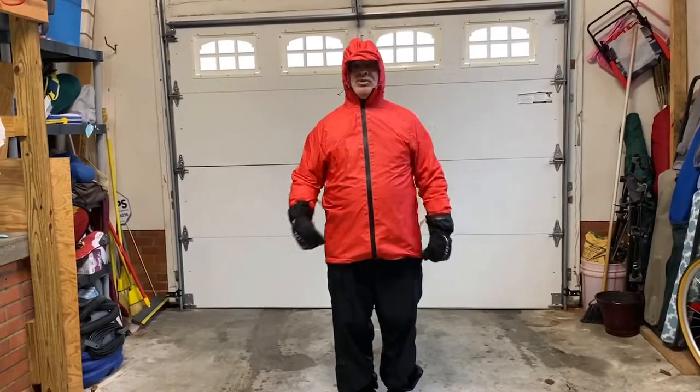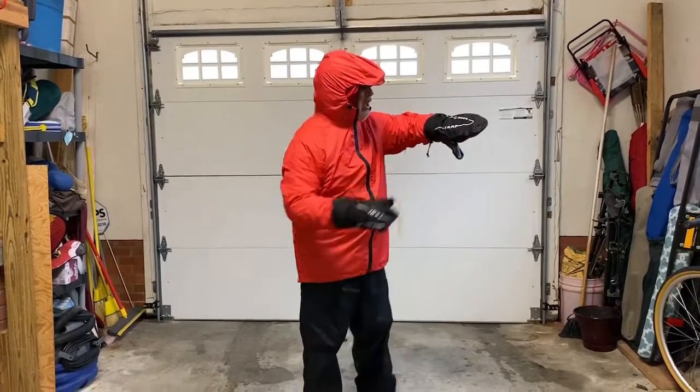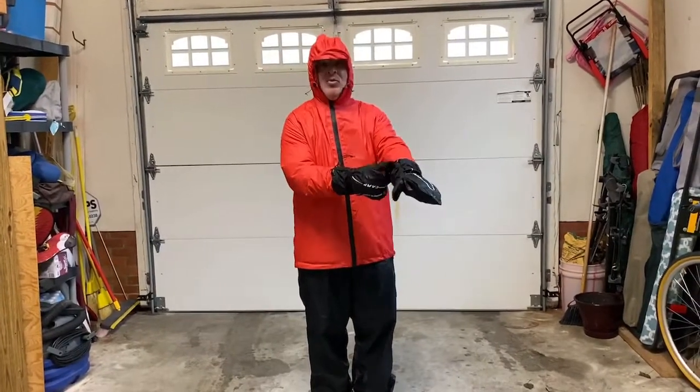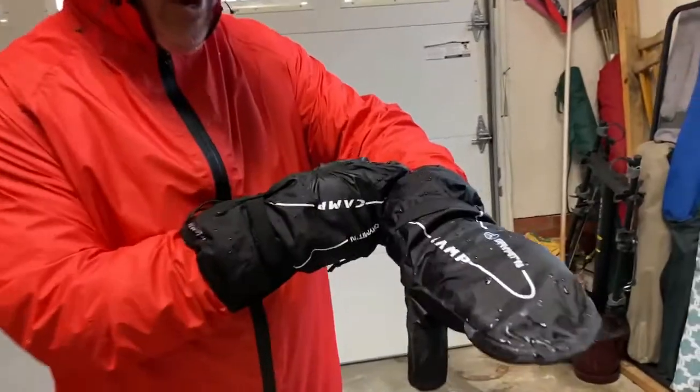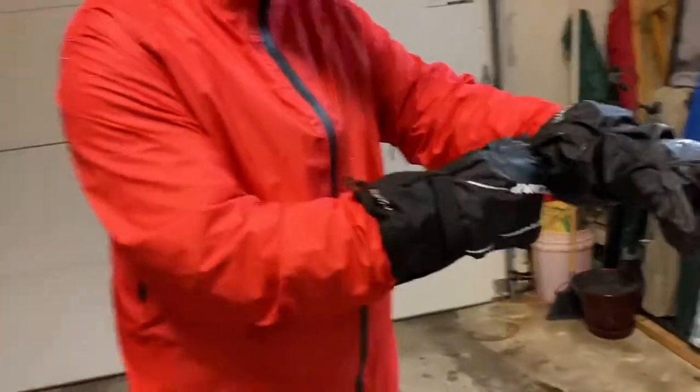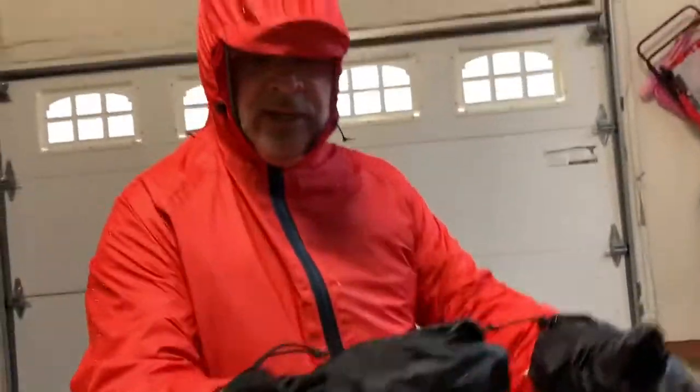But I want to start with my mitts. These are waterproof mitts, and they're called Dry Mitten Camp, and they're made by Sentinel. Now I'll do a little more thorough review on these rain mitts, but I want to show you a few things about them while we've got the camera rolling. They go all the way up past your wrist, and so right now they're overlapping my rain jacket. They also have shock cord drawstrings, which you just pull and they pull the shock cord tight around the wrist. As far as I can tell, they have not leaked. I have had them on most of the trip today, and they have kept my gloves dry.